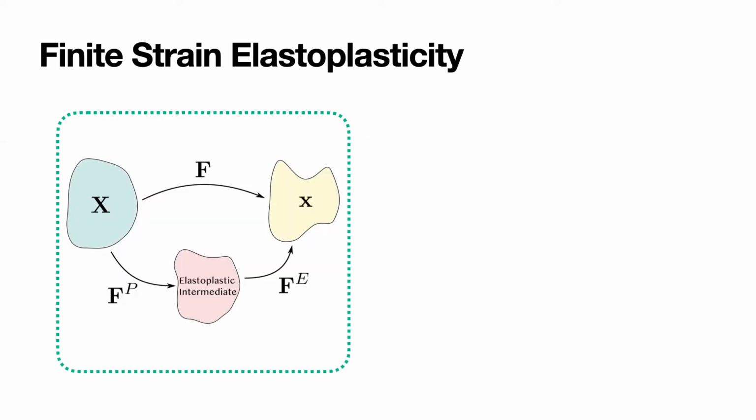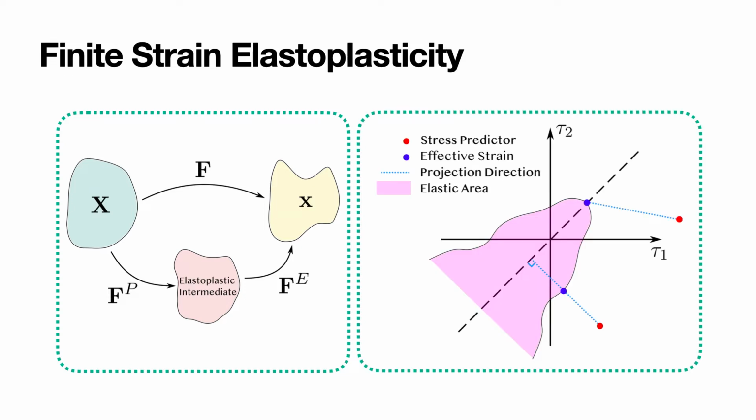Now we introduce our ECI, Energetically Consistent Inelasticity model. Under the finite strength framework, the deformation gradient is decomposed into a plastic and an elastic part. The plastic deformation changes the rest shape, and the elastic deformation produces elastic forces. When a stress is outside the pure elastic region, the stress is pulled back onto the yield surface by the return mapping applied on the strain.